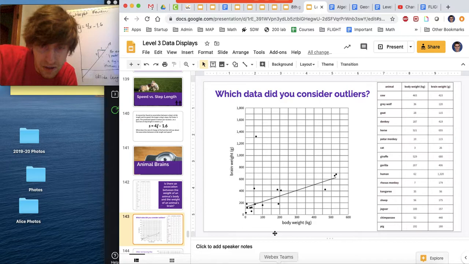But yeah, what are these super huge animals close to the right? Over 500. Giraffe, yeah. Do you think giraffes are significantly smarter than cats? No, I mean, they're probably similar levels of intellect. So just having a big brain doesn't make you smarter.